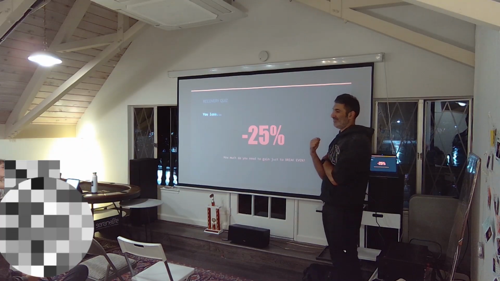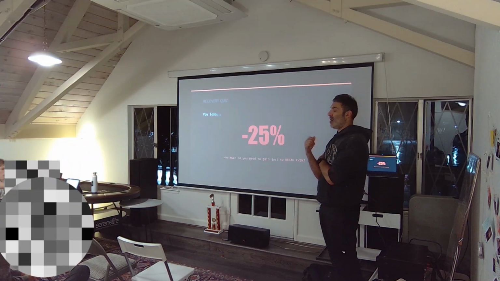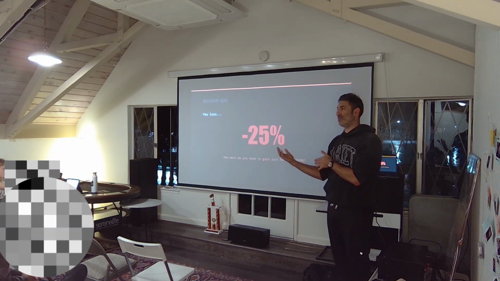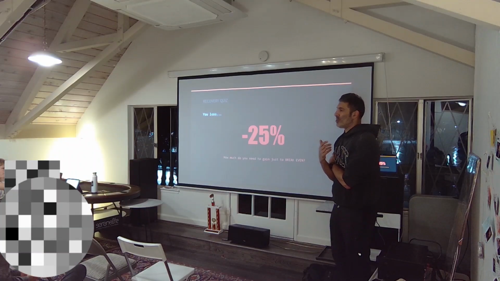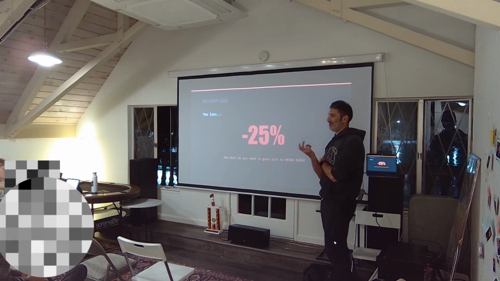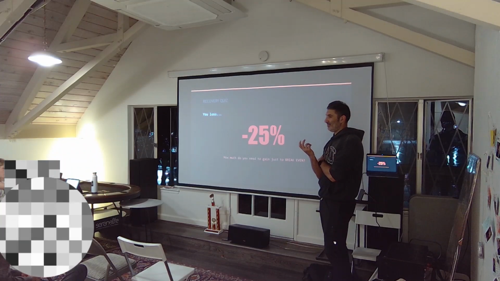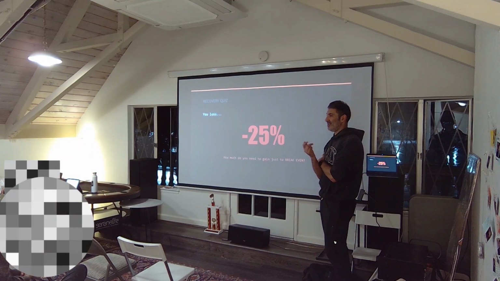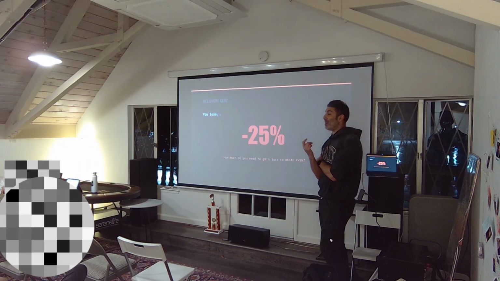If you lose 25%, you lose 100. You have to double your money. You lose half your money, you need to double it to get it back. You got to make 100% return to get back. So can anybody see a general pattern here? It's harder to get back. Losing money sucks, right? It's not fun, because it's harder to get back.